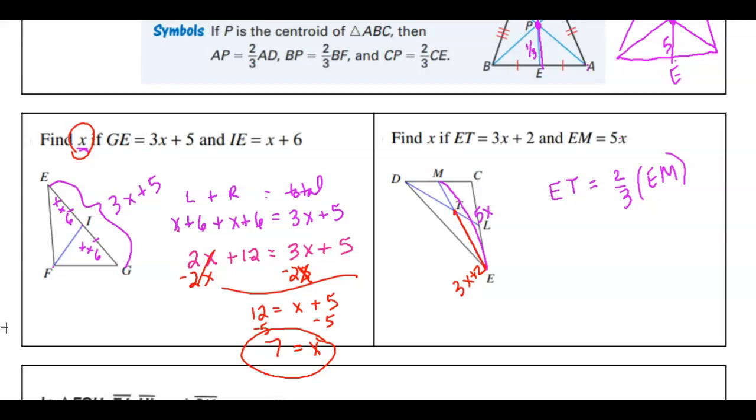And I'm going to help you solve this, because since we don't have a number here, it's a little more tricky. So ET is 3X plus 2. We're going to keep that two-thirds, don't change it to a decimal. And then EM is 5X. Now, I actually don't even multiply all that out. If you want to solve an equation that has a fraction, since these are being multiplied, I can get rid of that fraction by multiplying by the bottom number, which is a 3. But that does mean that I have to multiply by a 3 on the other side. And since there's two terms there, I have to multiply by both. Because they're being added, this was being multiplied. That's the difference.